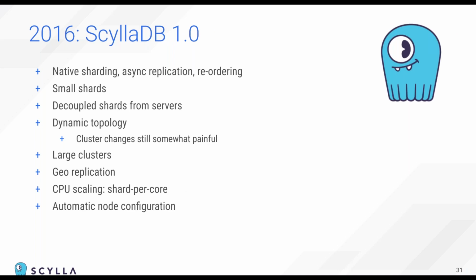This is where Scylla came in. So Scylla 1.0 was launched in 2016, and it had all the goodies of Cassandra because it's basically the same external architecture, but it did have two additional advantages. One is that it solved the CPU scaling issue because it has an internal shard-per-core architecture, which Scylla talked about in a number of webinars that you can find online if it's interesting to you. I also talked about this kind of architecture in a number of talks and different conferences.